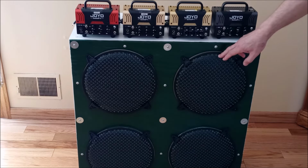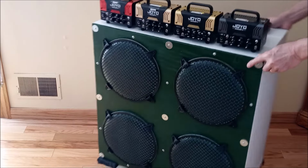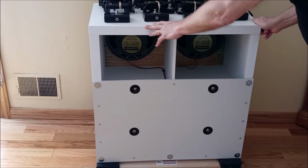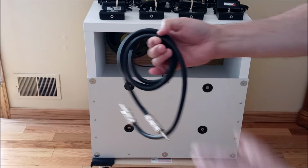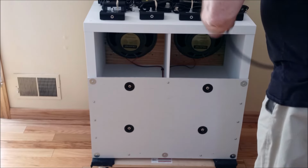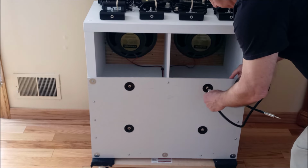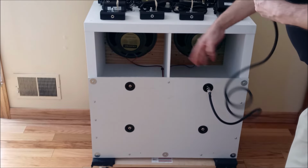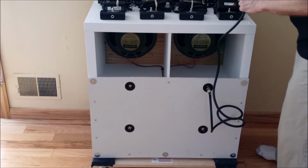Each speaker is wired in parallel. So there's one jack per speaker. Okay, here we are. I think the easiest thing to do first is hook up the speakers. These are in no particular order. I'll have a lot of combinations with this, with the different speakers. They're all 16 ohms, each one's 16, and each one is 12 inches.